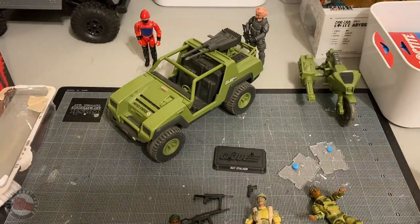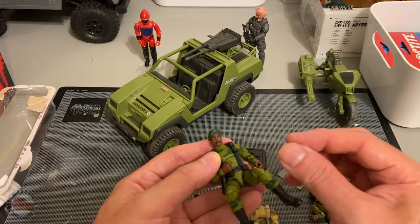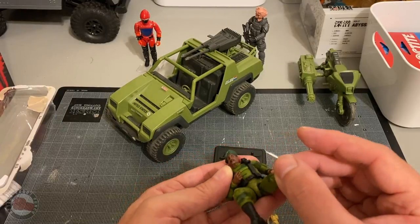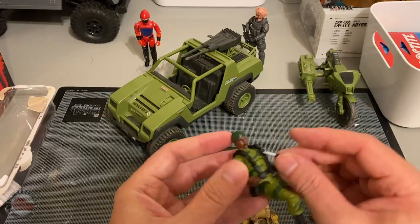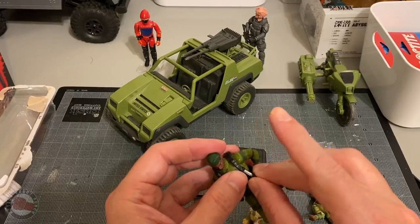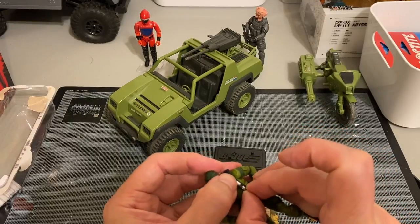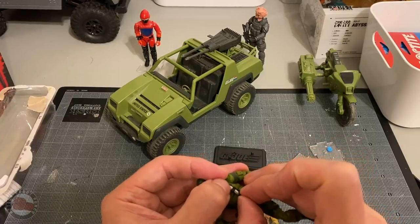And then he's got his knife. It's pretty cool. Let's see where that goes. I think it goes here in his web gear, which I think is pretty cool. Does that go in there? Yeah, it doesn't want to. I think it does though. Let's see if I can get it up in there without bending it. I think so. There we go. And then maybe the end of it goes in there.